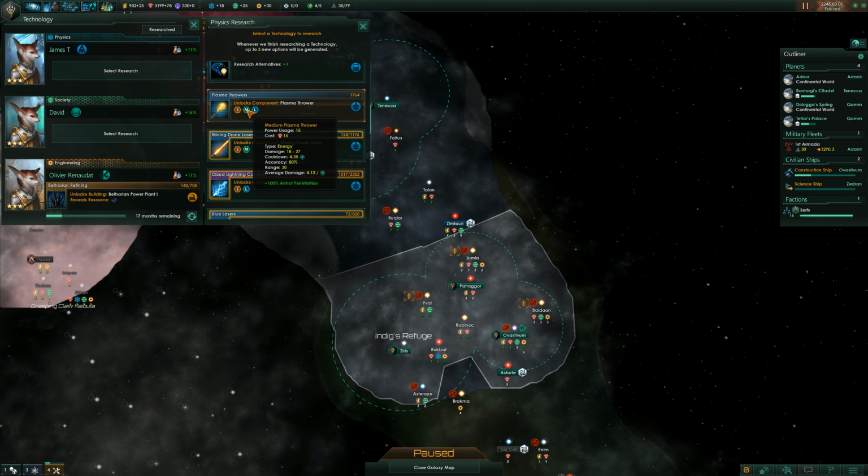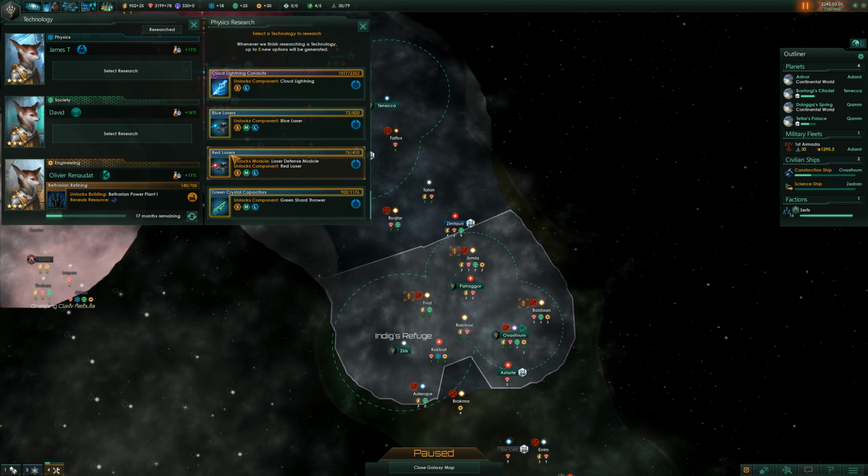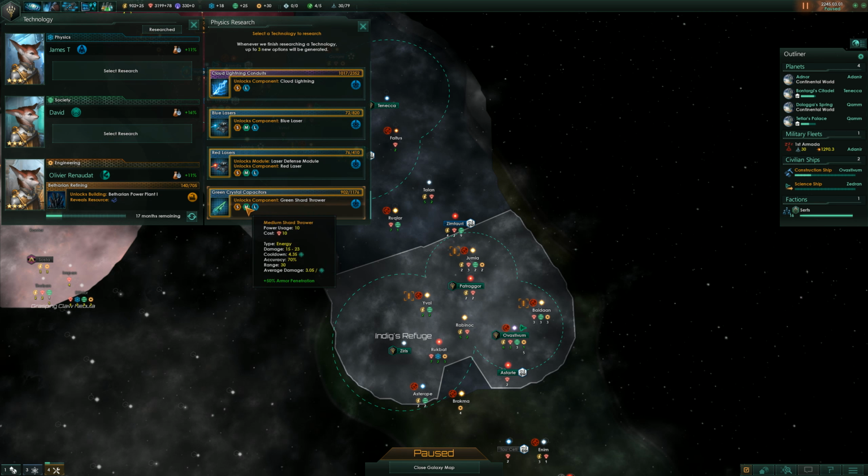Then we have our regular guns that just do a lot of normal damage, and these help with shielded opponents. We also have lasers, blue and red. We got green crystal capacitors, smart shot throwers, also energy based. They have 50% armor penetration, and their range scales up interestingly as well, 10, 30, 40. So they are pretty rubbish at small sizes, but large ones have a range of 40, which is pretty potent.